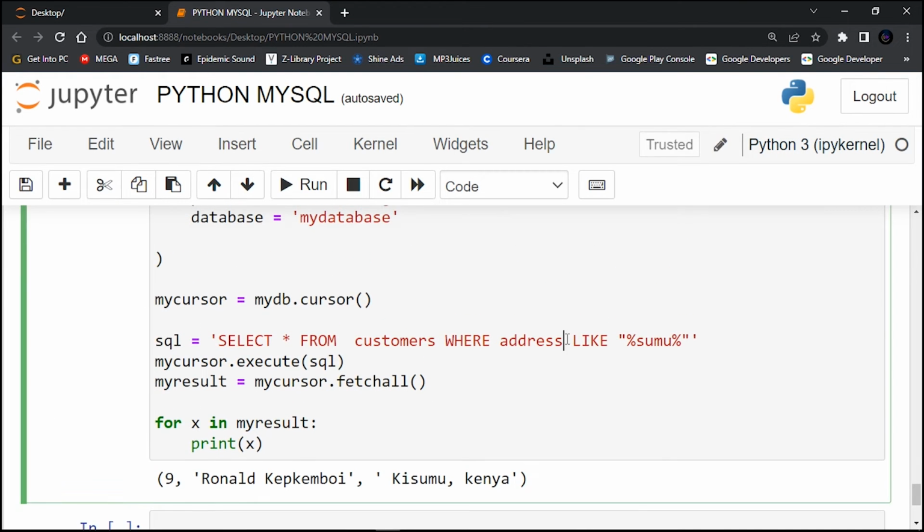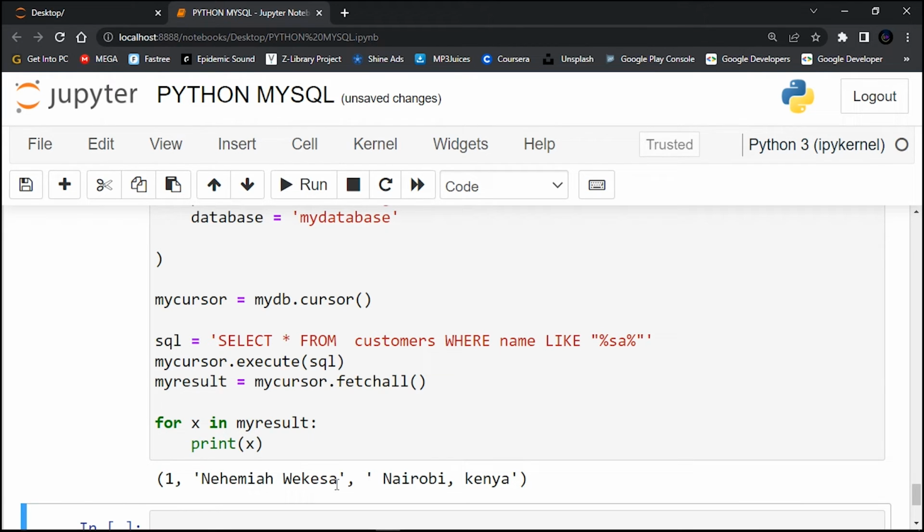You can as well do that with the names column, but it is name, right? For name, perhaps let me search for Wekesa, or the one that ends with A. So let me search SA, and that one is Wekesa. It ends with SA, it has SA in it.